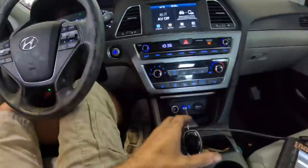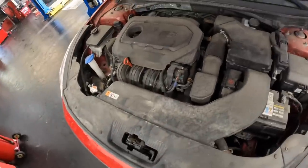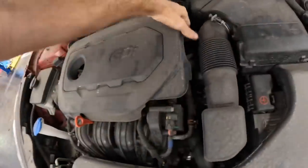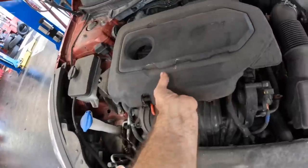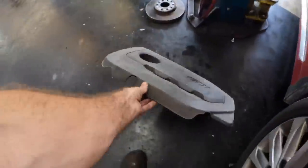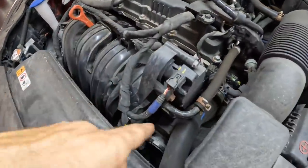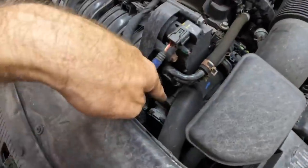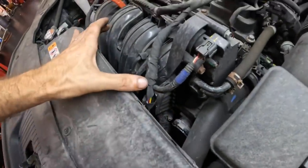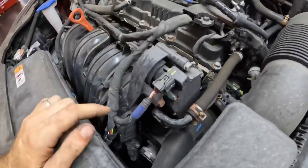Right about there is probably good. Popping the hood. Alright, engine cover, come off there. We need to see what treasures lie beneath. Warm. Okay, here is our intake manifold right here. Air comes in through the air filter, runs down the tube, down through the throttle body, into the intake, and then up through these runners and into the ports into the cylinder head.